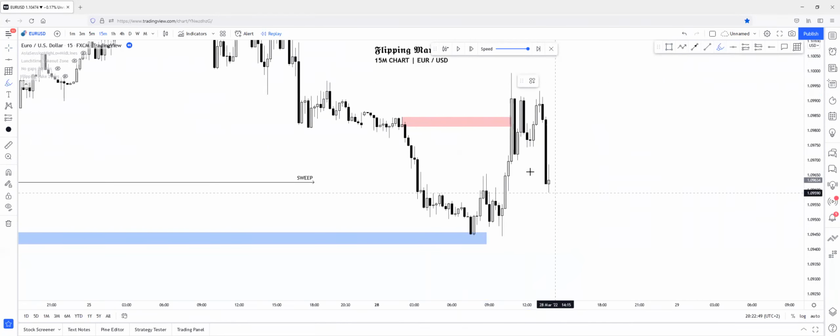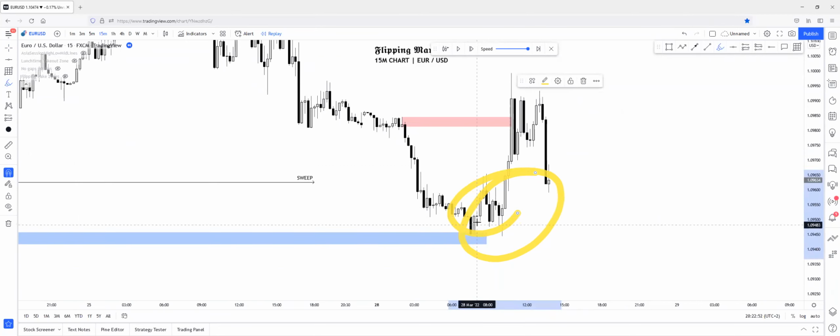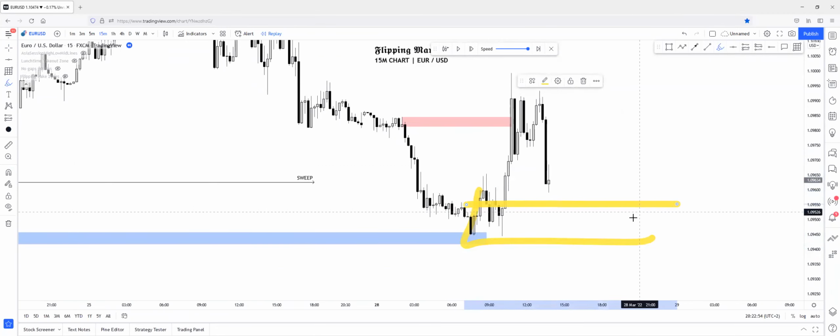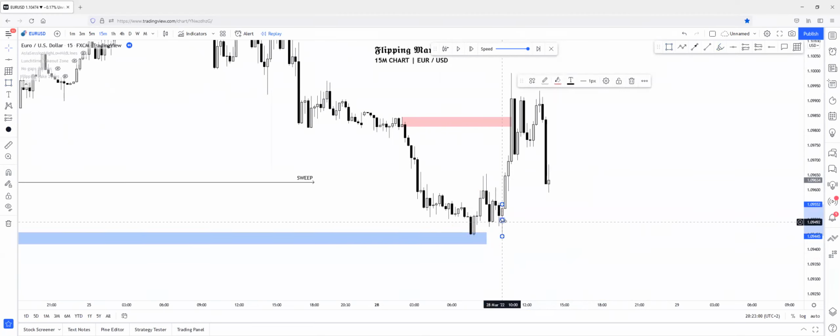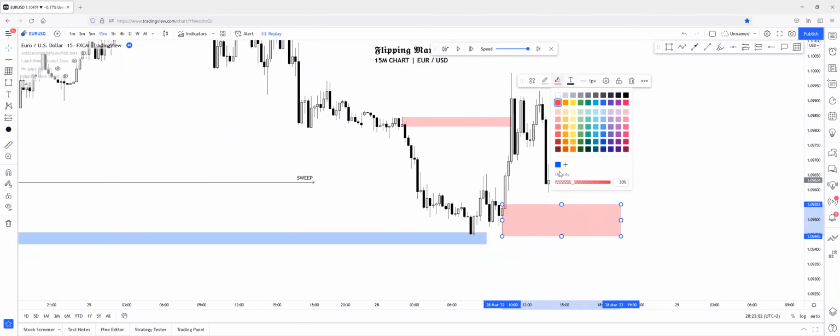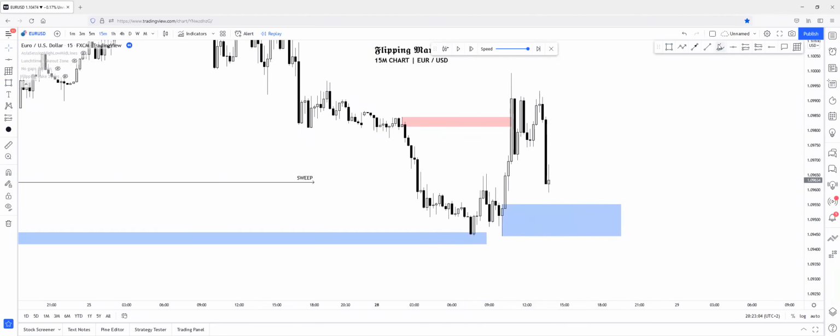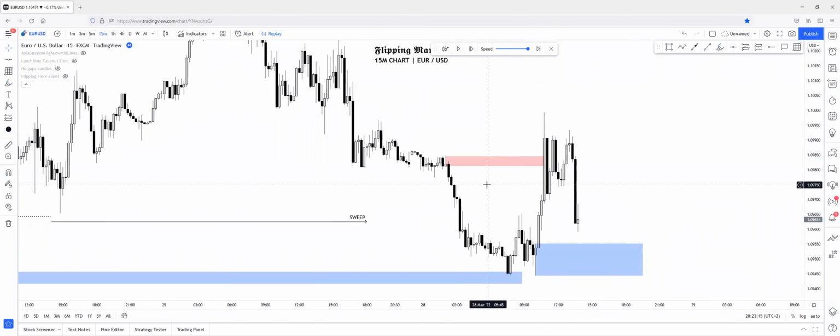We couldn't determine a good 4-hour supply demand zone down here at this region. So there's no good 4-hour demand zone at this region, but we can easily determine a very, very good demand zone on the 15-minute chart down here, as you can see. This 15-minute demand has started the whole inefficient order flow to the upside, which was leading to a change of character on the 4-hour chart, right? So this is a really, really good demand zone. Okay, I believe that's all about the 15-minute time frame.